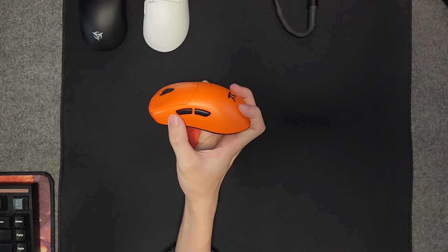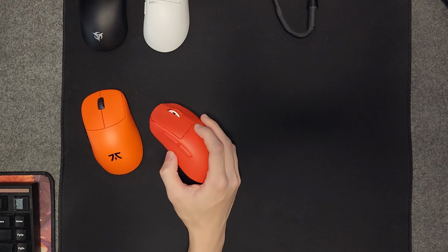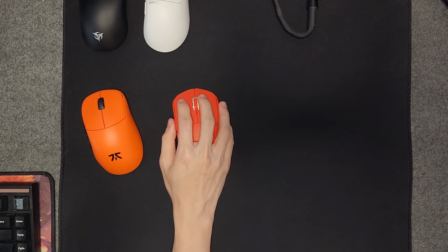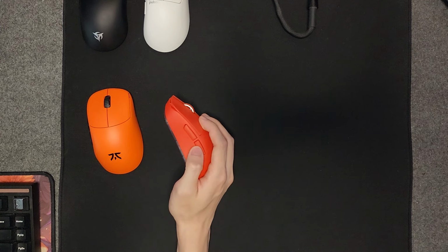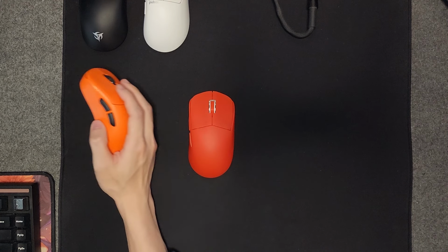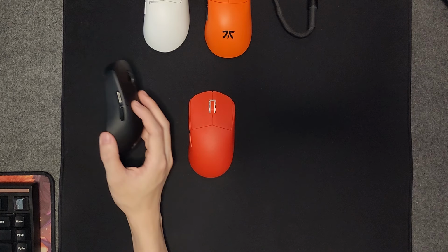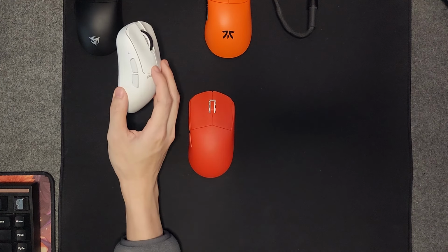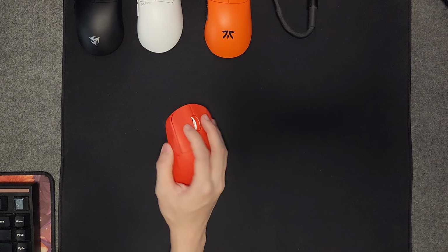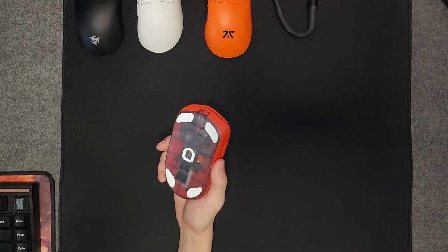Traditionally, ergonomic mouse side buttons are a bit higher up. This one are a bit lower, and they feel fine, not hard to reach at all. And I actually like how the buttons here are matte, because some of these other companies have been using glossy. I mean, the Thorn here isn't, but I'm just using glossy. Okay, maybe only the Gesso. But yeah, I actually like the buttons matte, great.